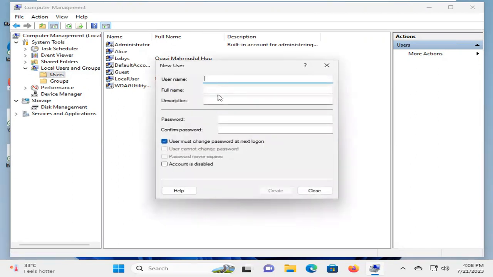Type the username. Now the password. Type confirm password.